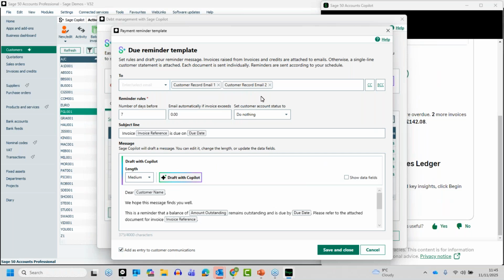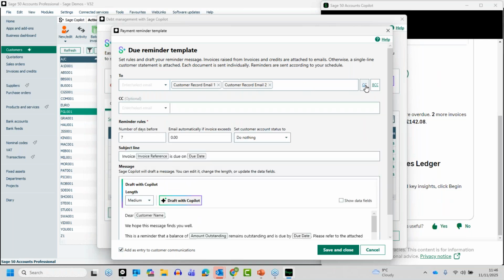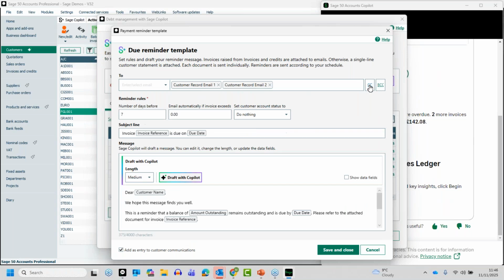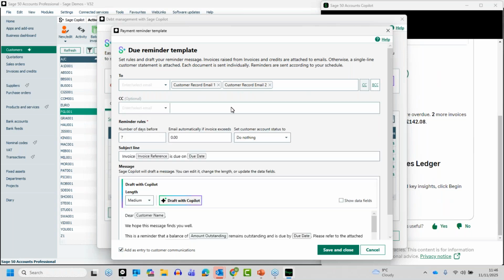So actually, these reminder emails, you might not want to go to email address 1. You might record it in a different email address number. So as long as you've got it specified, and ideally you want to be consistent, you can choose which of the email addresses you want to pop that into. Obviously, you've got your standard CC. Again, you've got the same option, and your BCC as well.